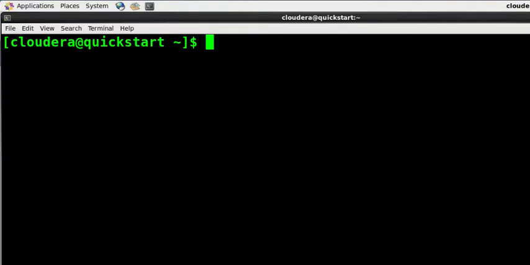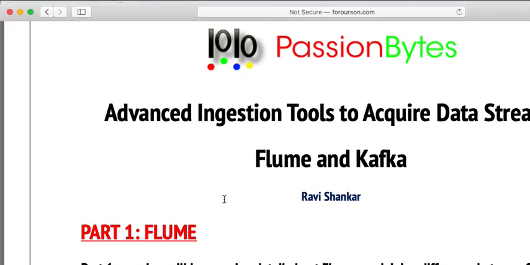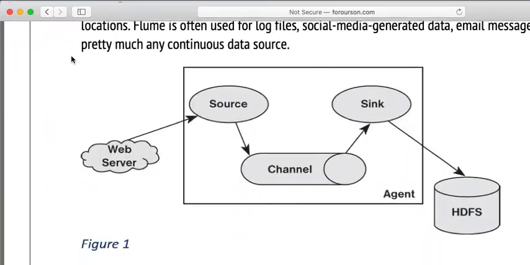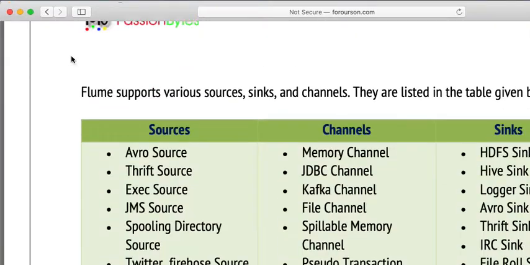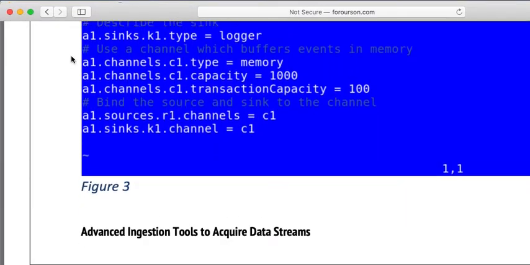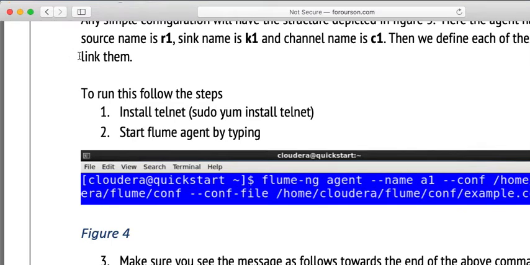I think I should start the Flume agent first. Let's look at the command for the Flume agent. I think the user guide has that command. This is what I have explained to you. Yes. Look at that command. Flume-ng. It is not simply the word Flume. What is that ng? Ng stands for next generation. They created Flume first and then they modified that Flume. That is what Flume-ng is.